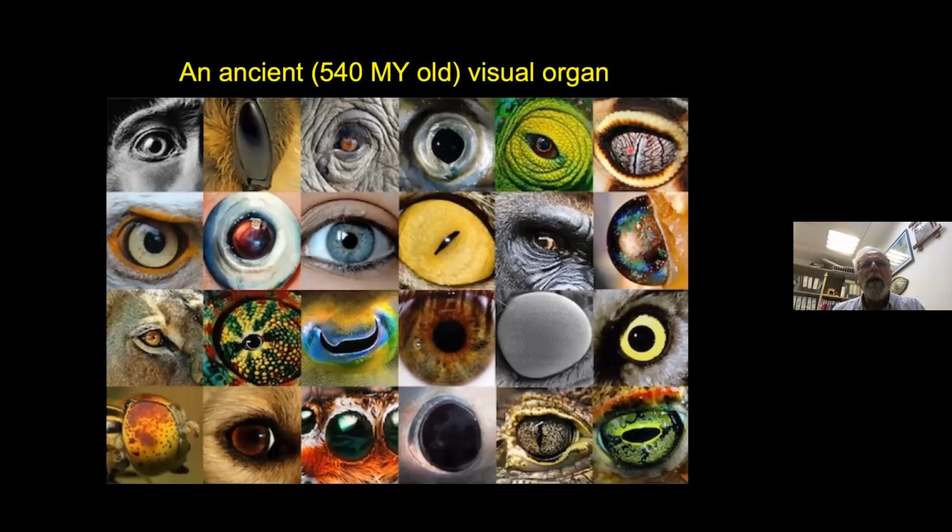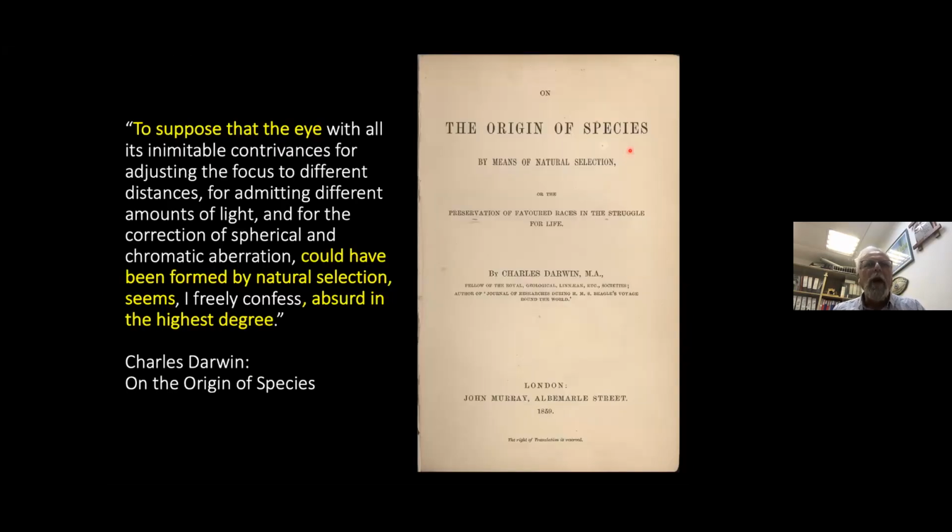So I think we also have this slide which shows us this excellent and beautiful organ that we love to work on. The eye is a very ancient organ that has evolved in multiple ways. And I think it was really problematic for people to explain how such an organ has evolved. Even Charles Darwin, in his fabulous book The Origin of Species, really struggled with explaining how the eye has evolved. Let's see some of his sentences.